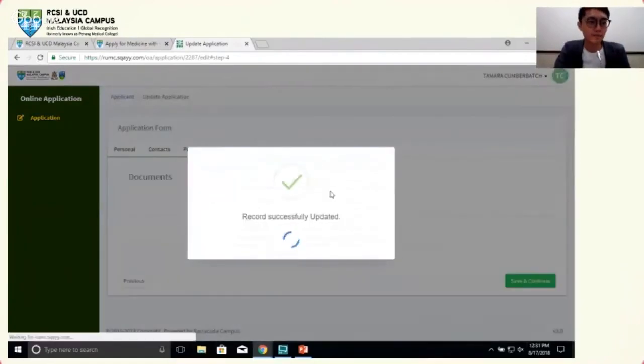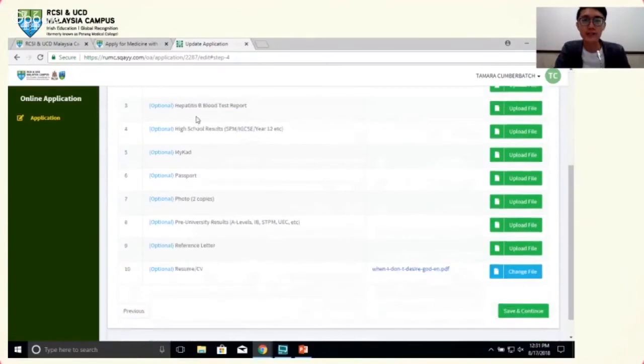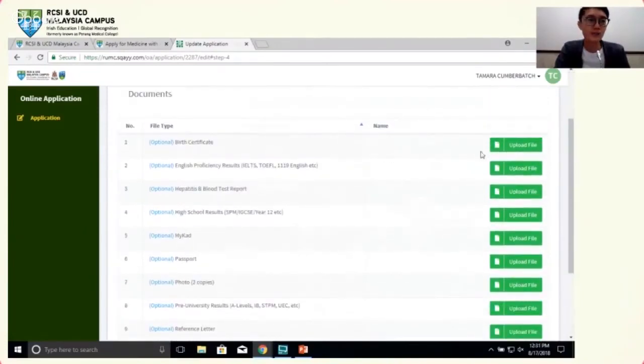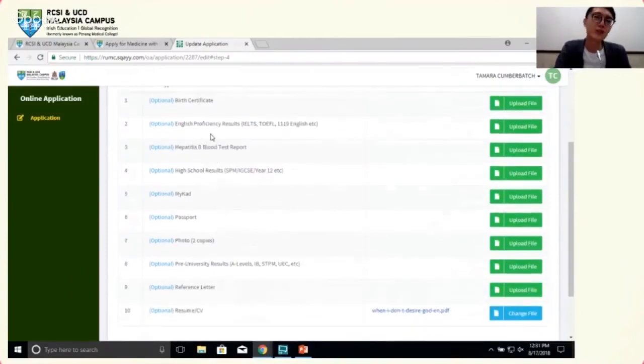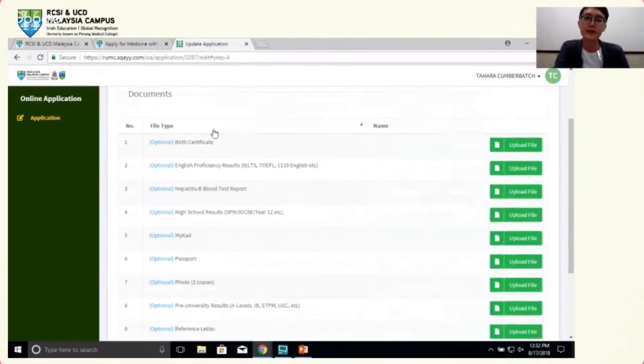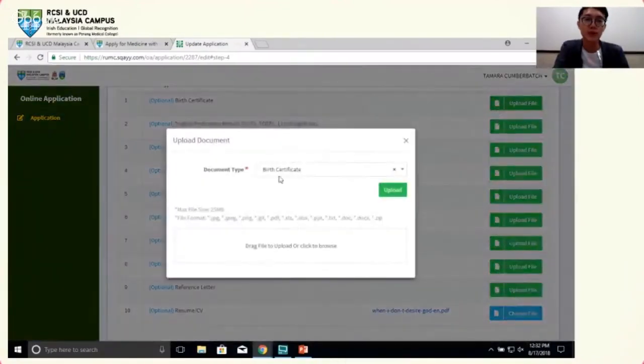Now, coming to documents. Here, you should be able to upload all these documents. For the list of required documents, you can go back to our very first video, where I showed you what documents you can upload. You can upload whichever file you need to upload.